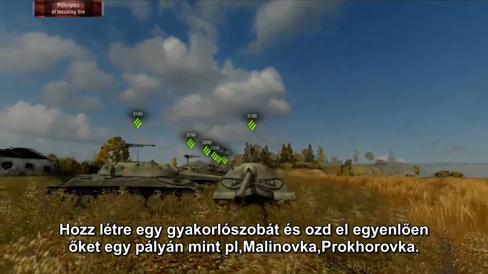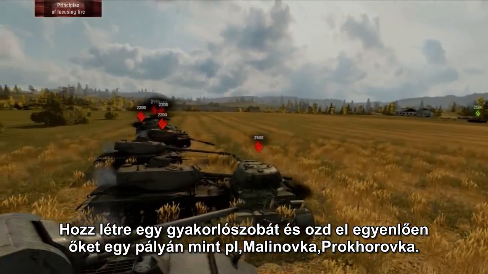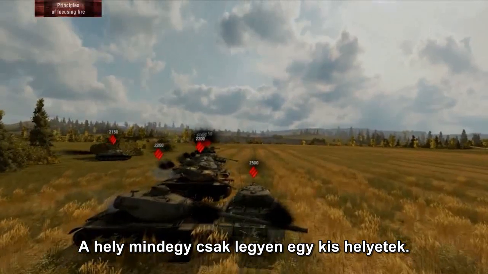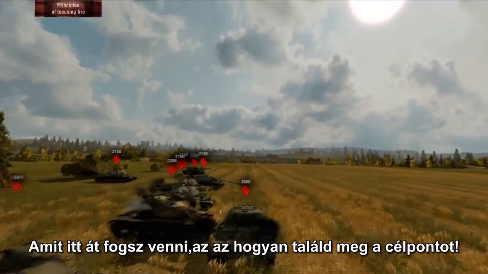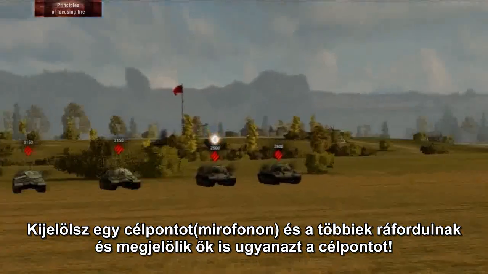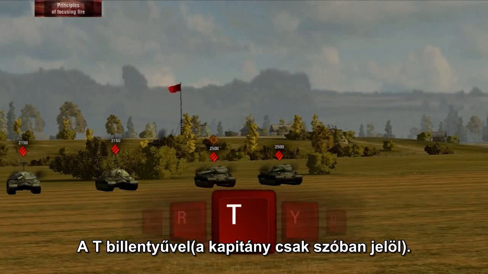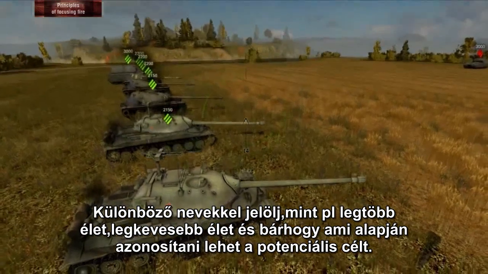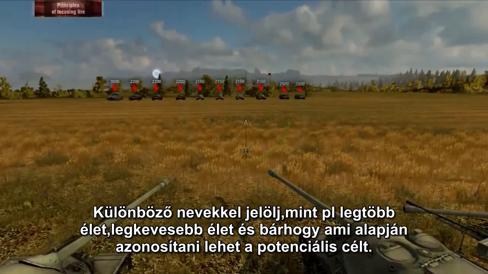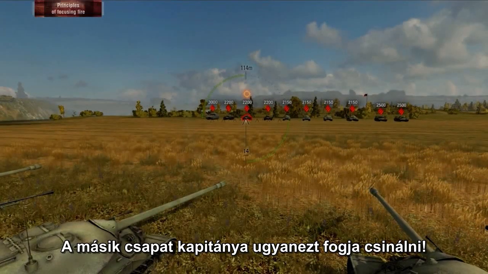Create a training room with your teammates and split them into even teams on a map like Prohorovka or Malinovka. The place isn't important, but something with a little room and some open space. The thing you'll be going over here is finding the target. You're going to call out targets, and your team is going to quickly turn and mark the targets with the T key. Call out the targets by different names, by most health, by least health, by any other thing that might be used to ID a potential target. The other team captain is going to be doing the same thing.